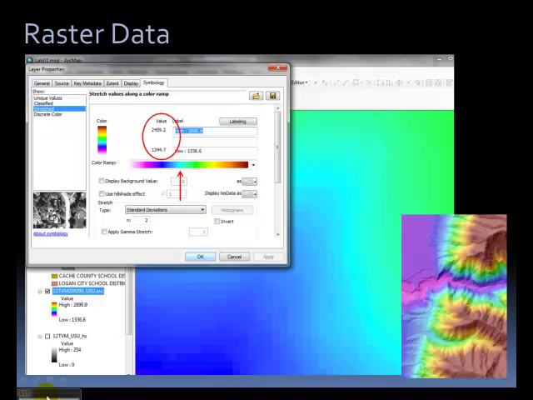Raster data. So you can see here in the table of contents, it looks very different. Rasters are typically displayed with a stretched color ramp. They can be classified, and we'll see some examples of that in a little bit, but this stretched color ramp is very typical of raster data. If we right-click on one of these layers or maps and open the properties, in the Symbology tab, we can see that this is displayed in a stretched fashion. It has the range of values, so 1340 meters elevation low, and our high elevation is around 2,900 meters. Those are the values that are here.